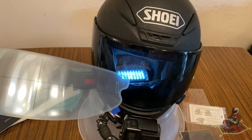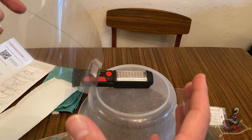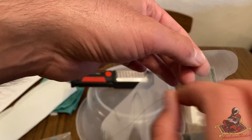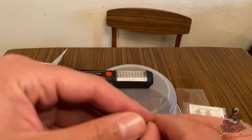All right, so this is the red tab. You peel this off first and be very careful with the insert. Place it down gently and don't get the seals dirty. So you wanna remove these tabs and line them up to the visor. So let's go ahead and take this off. All the instructions on the inside, by the way, so don't worry if you're not following, if it's getting a bit confusing. All the instructions are in there.